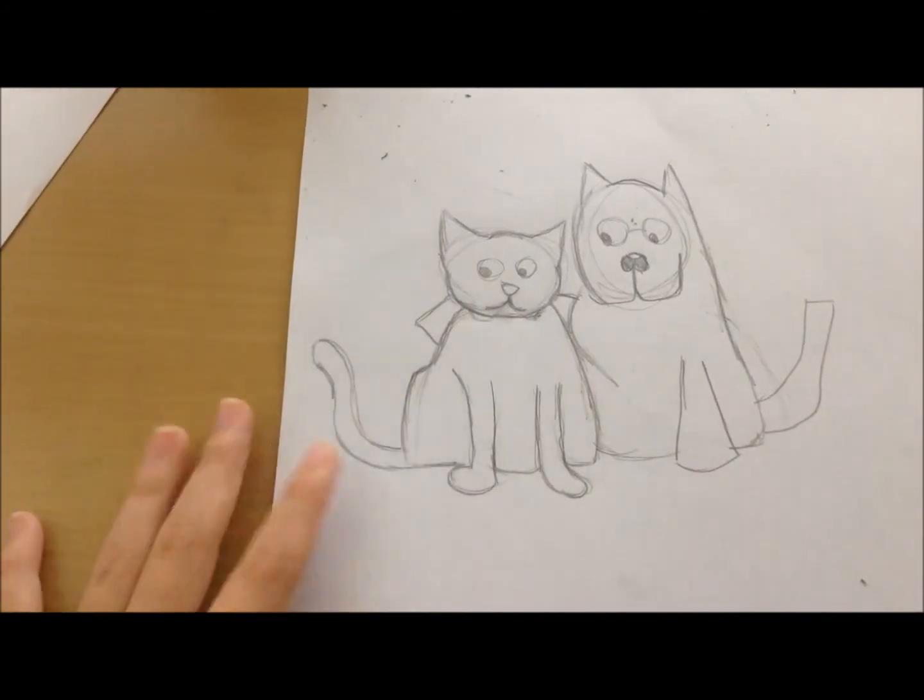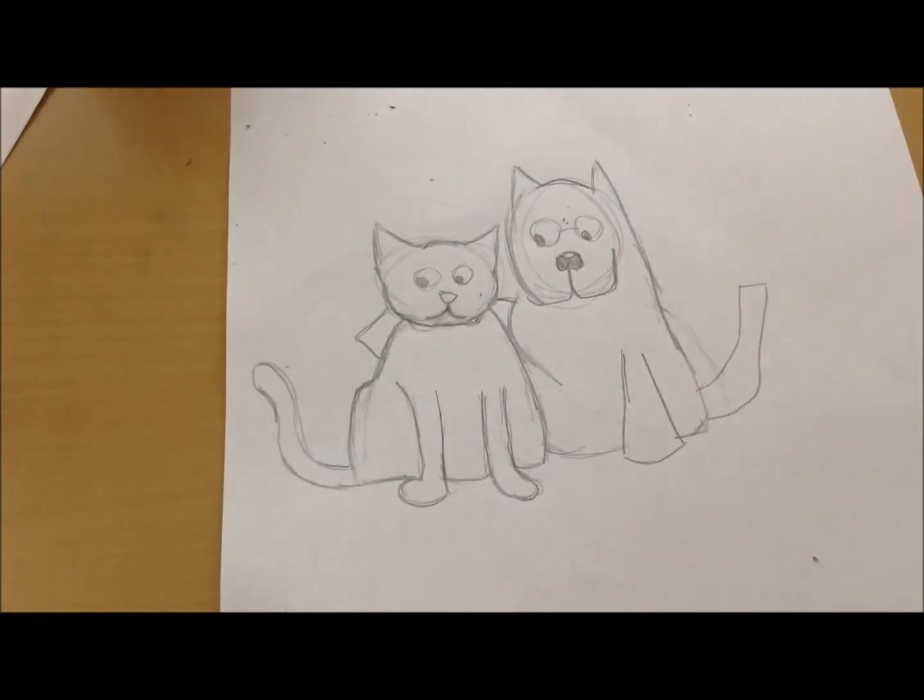Yeah, so that's a dog with a cat. You can overtrace it in pen and erase the pencil lines.